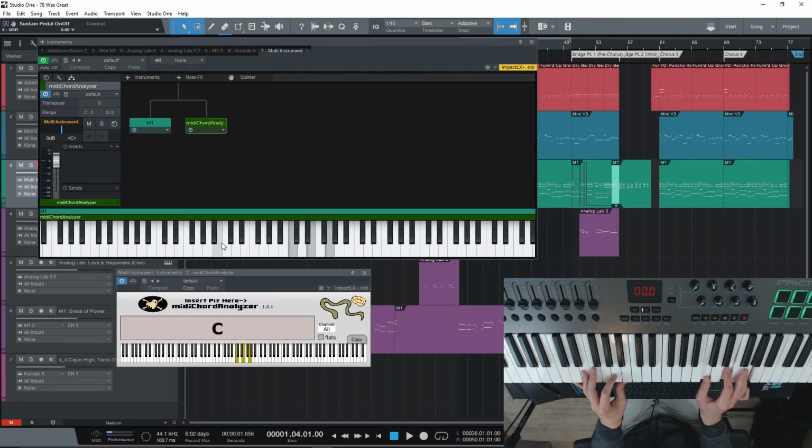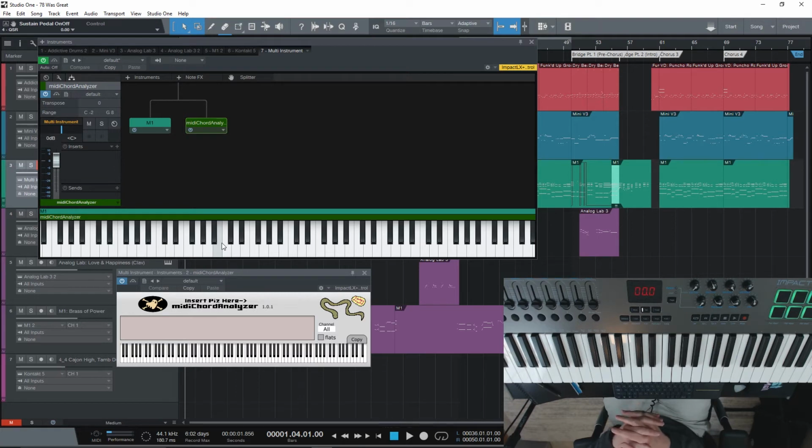A very simple one in the key of C major. Here's a C major triad. But the C major triad shares two notes in common with the A minor triad. So if I keep the whole C major triad and add the A, you've got an A minor 7th chord. Another example might be this F major. That's the 4 chord. It shares two notes in common with the D minor chord, the 2 chord. So if I keep the whole F major triad and add that D, now I have a D minor 7 chord. It's just something to experiment with when you're thinking about trying to spice up a chord progression.